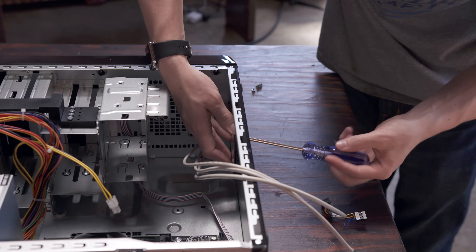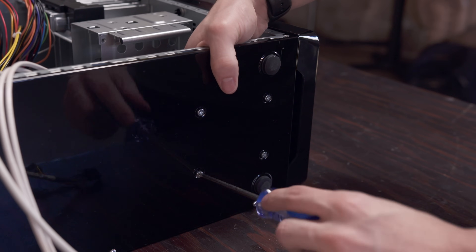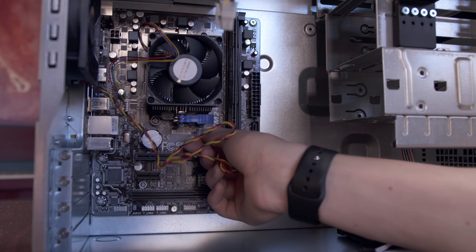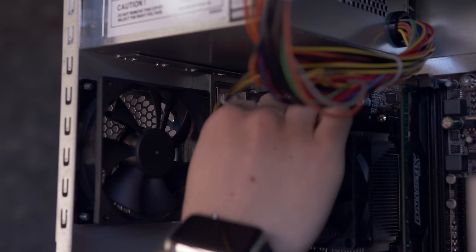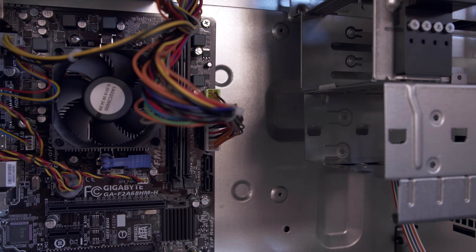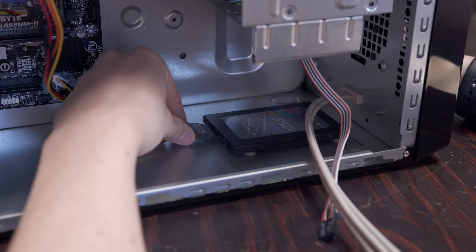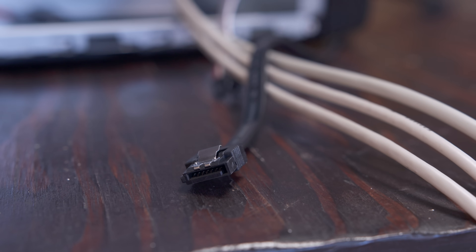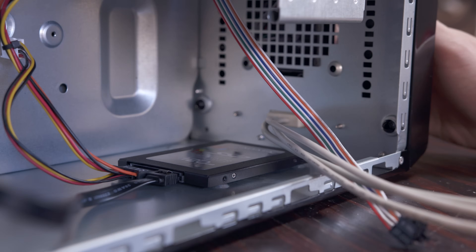Next up let's install our SSD. Since this is smaller than a normal hard drive you'll want to mount it to the bottom of the case instead of using one of the drive cages, but you've got plenty of room to install multiple drives. Now it's time to start cabling. First up grab the cable running from the rear fan and plug it into the system fan header on the motherboard. Next find the 4-pin CPU connector from the power supply and hook it up to the motherboard on the top left. Then grab the long 20-plus 4-pin cable and plug that into the corresponding connector on the board. To power the SSD, grab a SATA cable from the power supply and hook it up using the larger of the two ports on the drive. Then take the SATA data cable that came with the motherboard — it has a notch so it only goes in one way — hook one end into the motherboard SATA port and the other into the SSD.